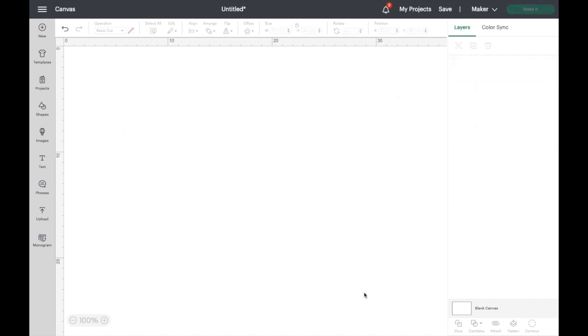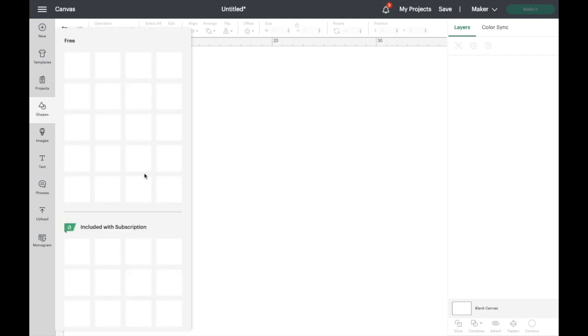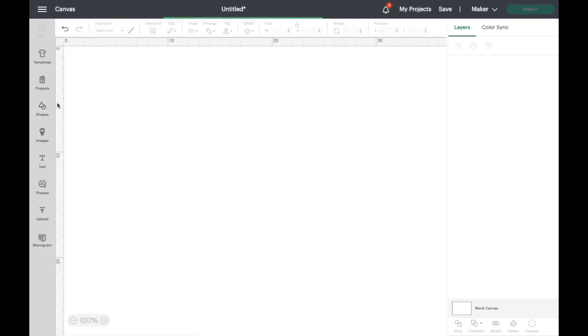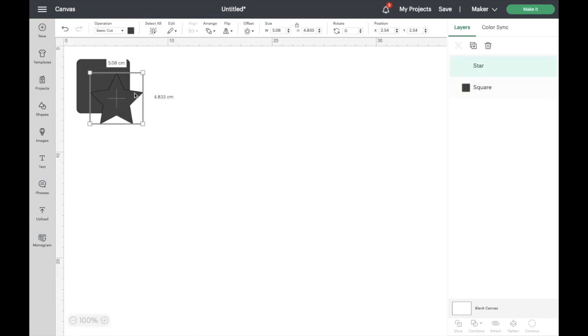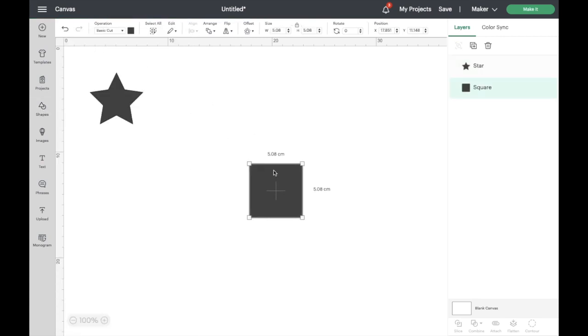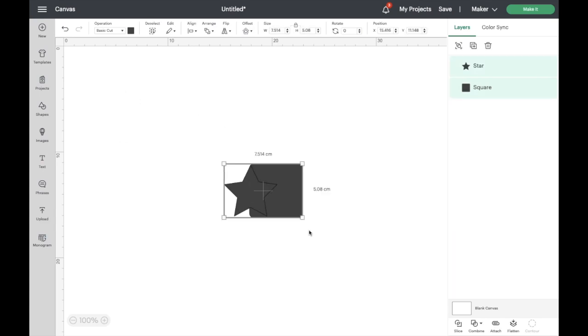The last function that has become available is Exclude, and this is basically the opposite of intersect. So what it does, according to Cricut, gives us a new cut shape consisting of only the non-overlapping parts of 2 or more shapes. So let's grab some more shapes again. Let's go for the rounded square, and let's go for a star this time. So if we bring them down, so all that's going to be left are the non-overlapping areas with this one.